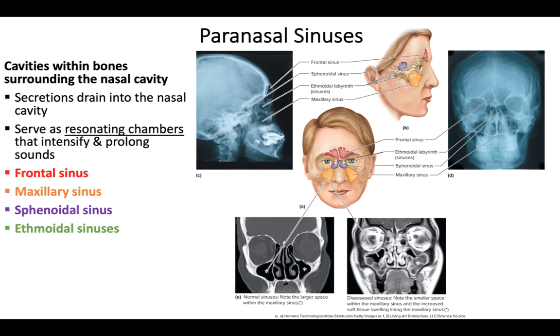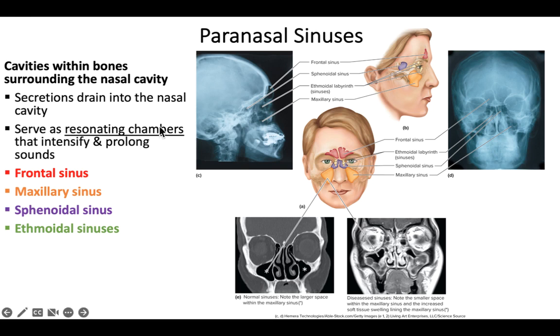And then this is our paranasal sinus slide. So paranasal sinuses, paranasal means they surround the nasal cavity, right? So if this is your nasal cavity, these sinuses surround it. They're kind of air-filled. They have mucous membranes, so they could produce mucus. Sometimes if you get an illness, you'll produce more mucus in these sinuses.